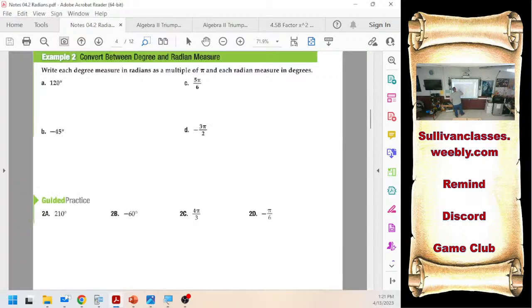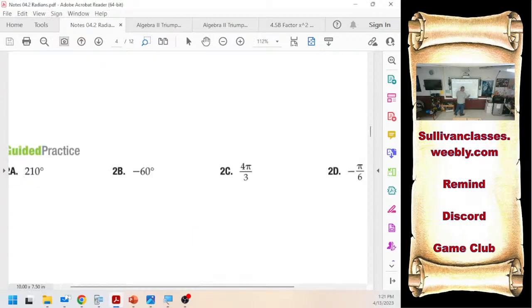Some kids think of this more algorithmically. Some kids think of it in terms of proportions. And I want to give it to you both ways because I know we have both types of thinkers in here. And if neither of those is making sense, you've got to tell me because then I can give you a different way.